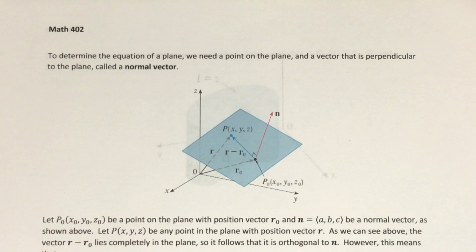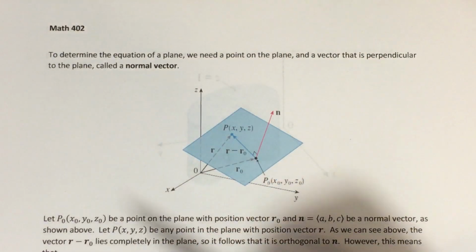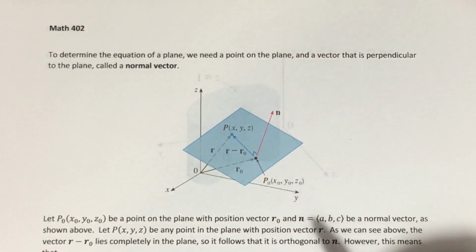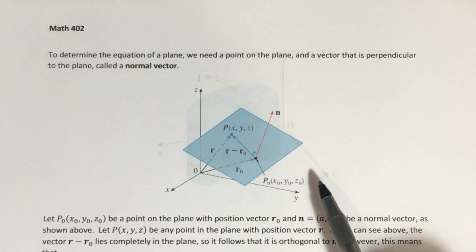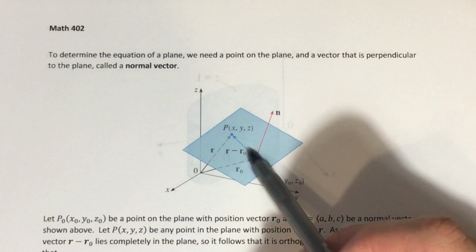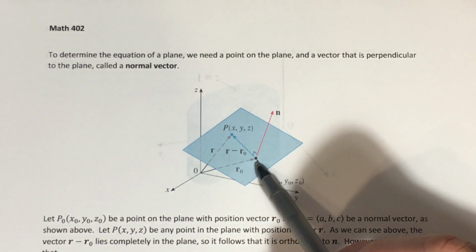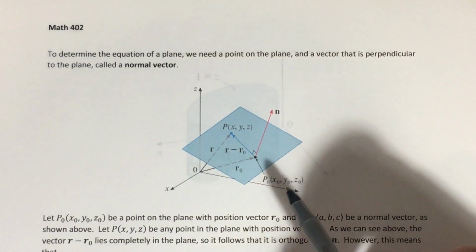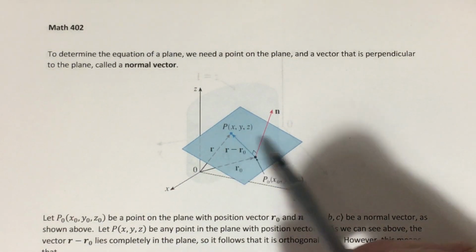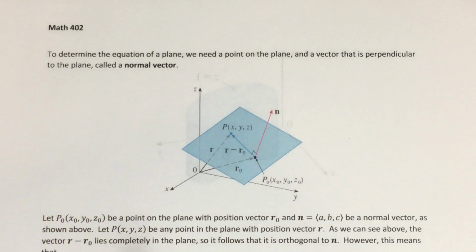In the case of a line, we needed a vector that pointed in the same direction as that line. Or you could also think of that vector as being contained in that line in a certain way. That doesn't really work for planes because if you notice, for example, this blue vector right here is in the plane, but I could draw another vector pointing this direction that would also be in the plane, and those two vectors seem to have nothing to do with each other as far as their direction is concerned. So that's really ambiguous if we do something like that.